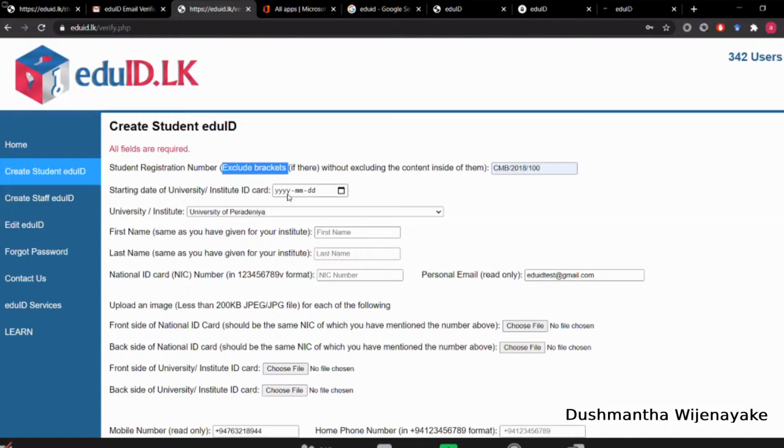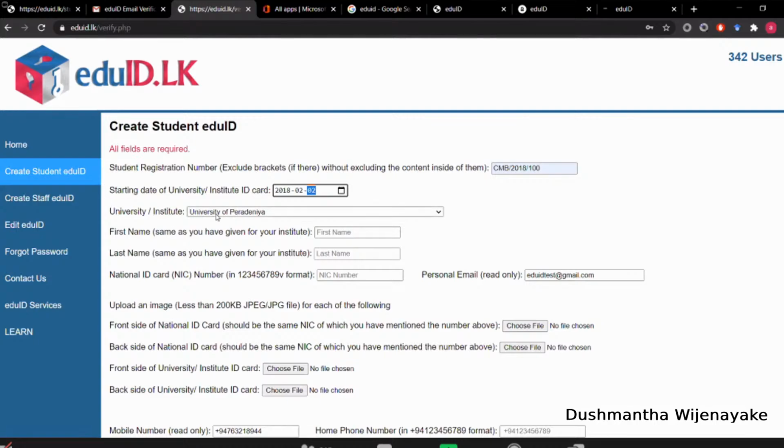And then you have to enter the starting date. It can be your registration date, or for staff, your date of employment. Likewise, please enter it correctly.